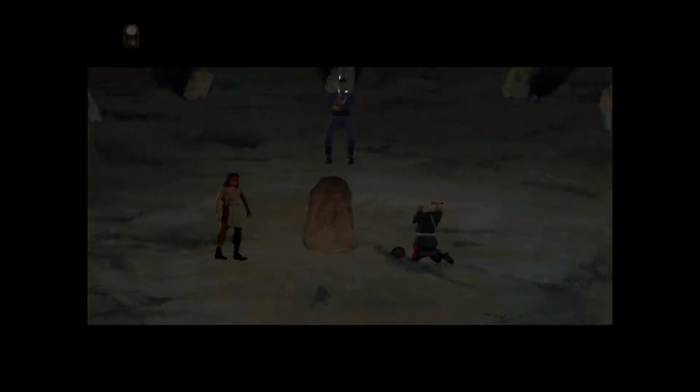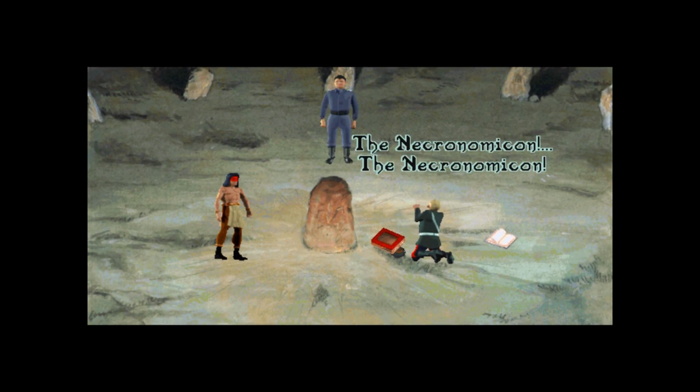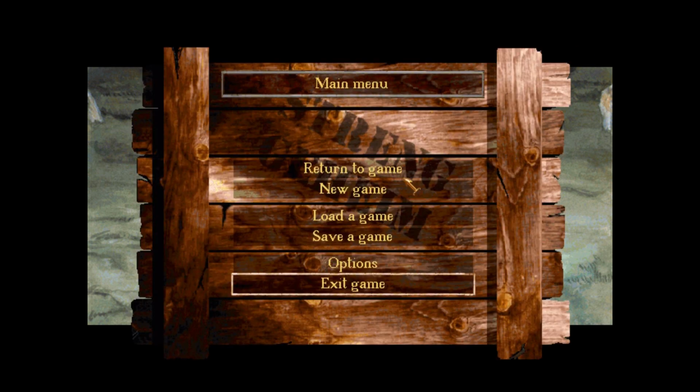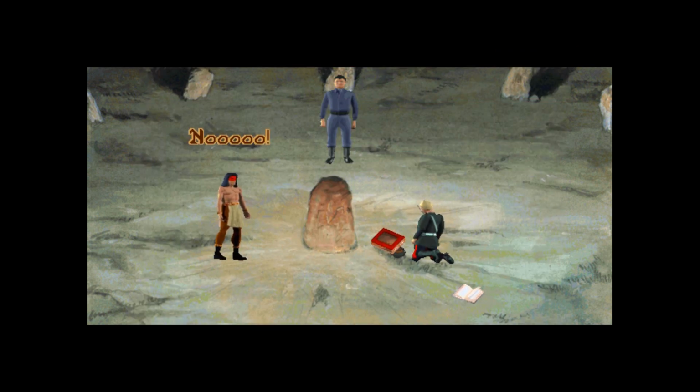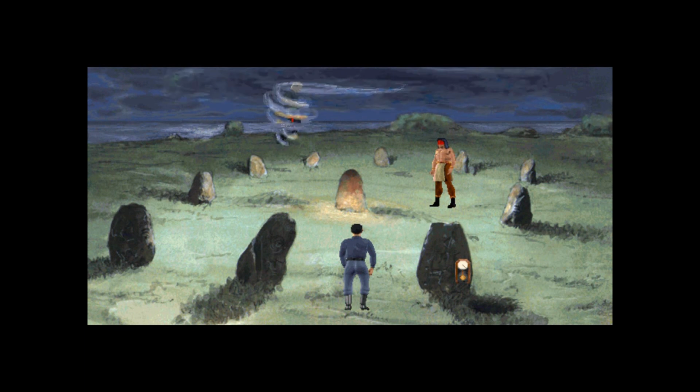The metal mask. Necronomicon. Yes. What? Yes. Wait, yes? We beat him by throwing a book at him? Yes, because that was the thing that Bolliskin was telling us earlier. Once you see the man with the metal mask. Do what? Throw a book at him? Yeah, pretty much. Bye!